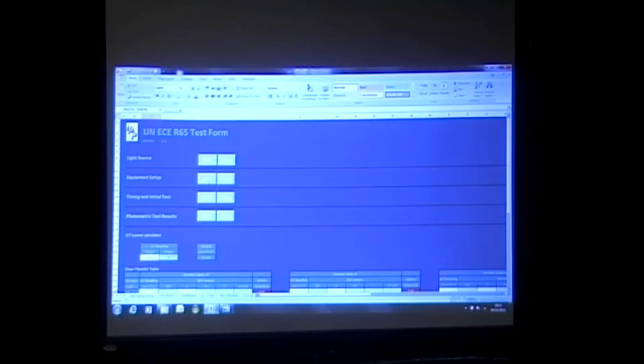The light's got to come out at certain places. Now, there's nothing the spreadsheet can do about that, other than give you the facility to enter it at various angles and so on. And the way this works, I'm going to get the trusted painting program up. I'll try and show you.